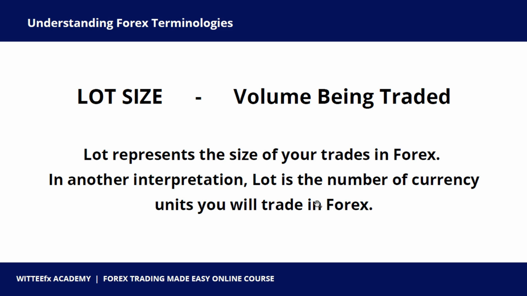And lot size literally represents the volume being traded. Which means the amount of capital you actually put on a trade is determined by the lot size you are using for that trade. A lot represents the size of your trades in forex, and in other words, lot is the number of currency units you will trade in the forex market per trade. So the volume you're putting on the line, say you have a $20,000 account, if you want to risk 2% of that, that means you need to calculate what lot size you would use. In other words, that will translate to 2% risk of your $20,000 account.